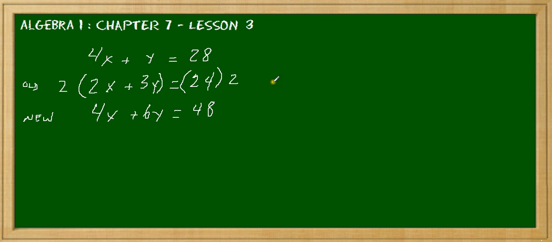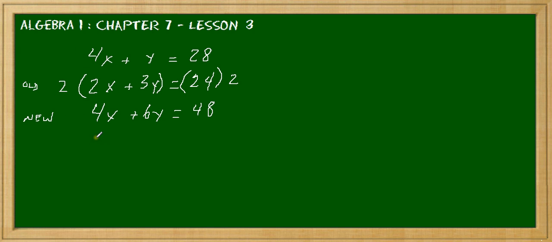Similarly, if we have something as simple as 1 is equal to 1, and I just show you that if we multiply this side by 2 and we multiply this side by 2, what will we get? 2 is equal to 2. So it remains true. So simply by multiplying each side by 2, we've changed the equation, but it still remains true. It's an equivalent equation, and now we have 4x's in both equations, which means that if we were to subtract, actually we're going to subtract the top one from the bottom one.